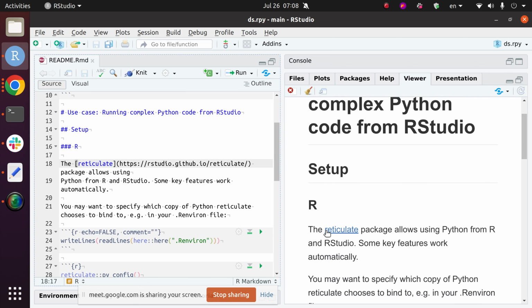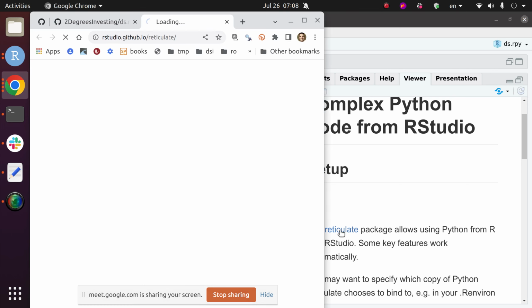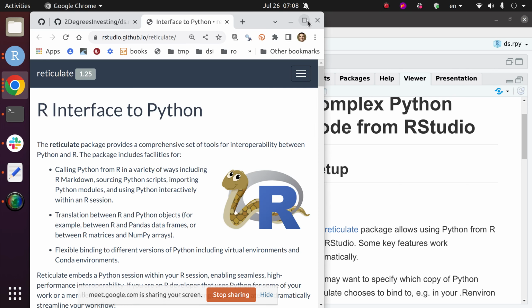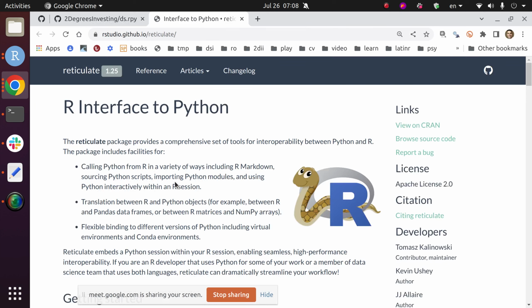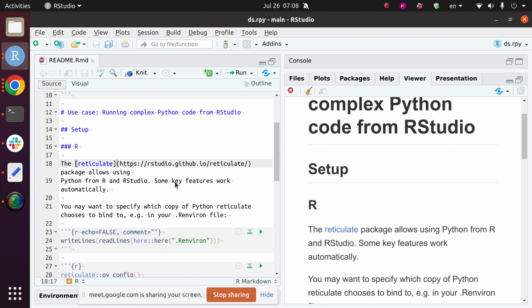Let's scroll here. If I click here, I should go to a web browser. There we go. So this is what the website of the package looks like. So a lot of the tools that enable this communication between R and Python work smoothly once you install the package. But if you have a completely fresh computer with R, you install RStudio, you install R Markdown, you want to knit an R Markdown file like the one that I was showing just before, you will get an error.